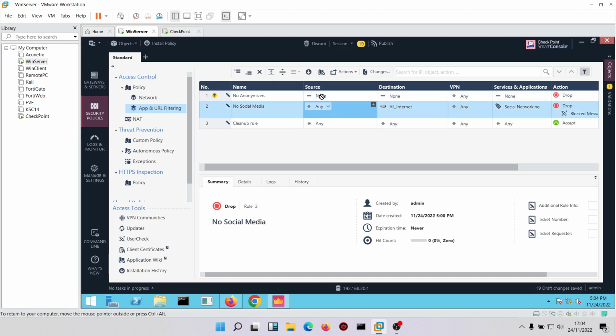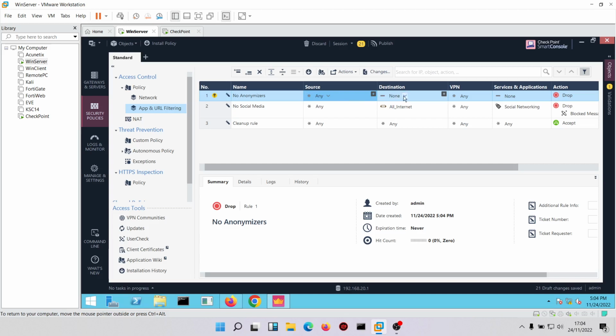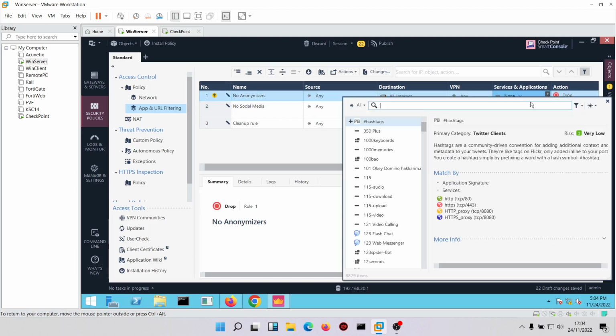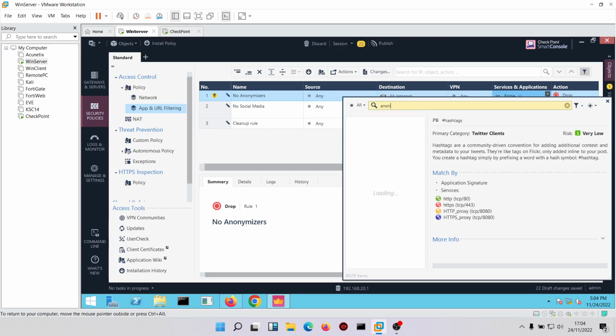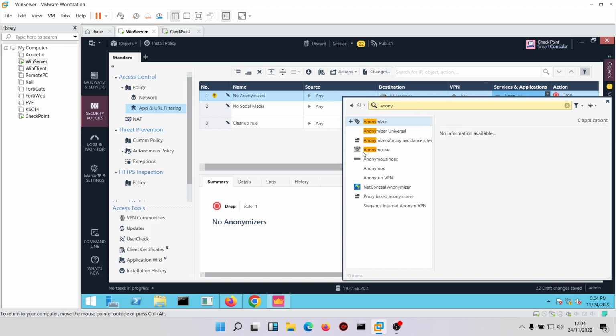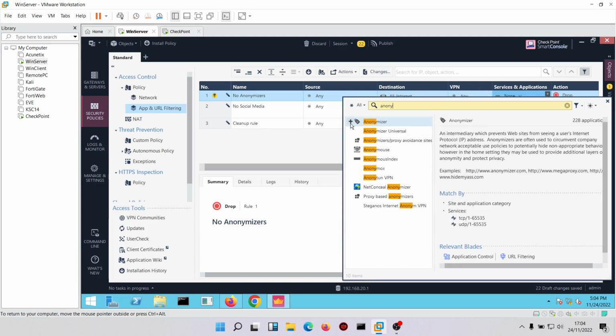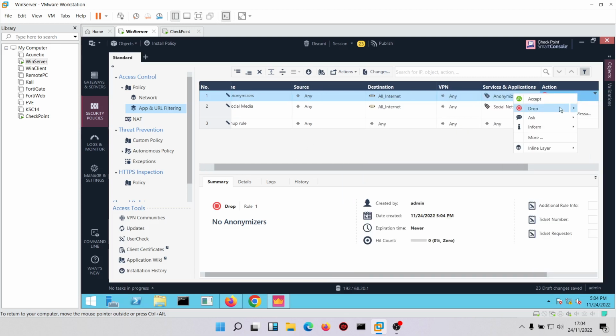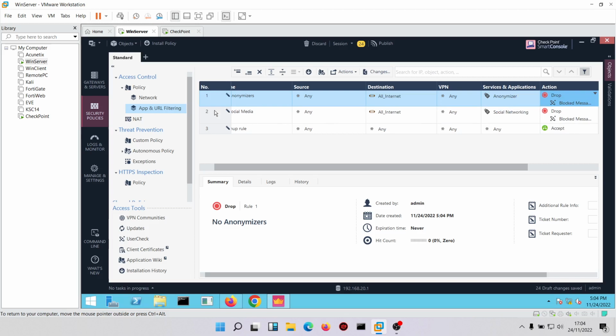So we actually do not want anybody to use VPN in the network. So we're going to search for anonymizers. We're going to check anonymizer. So we're blocking anonymizer usage, that is VPN and the rest of them.